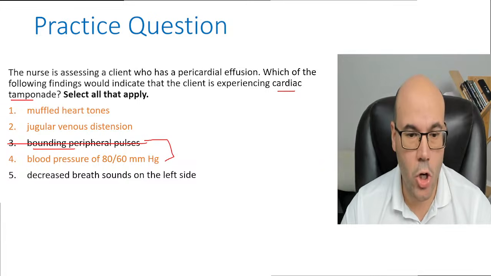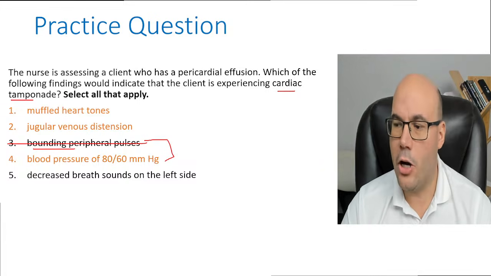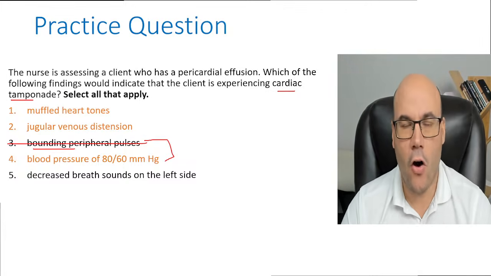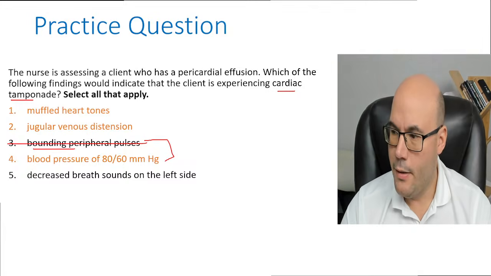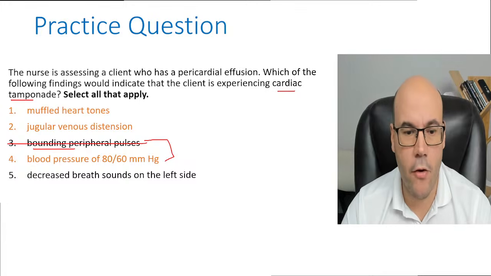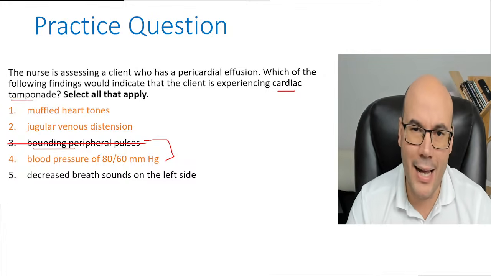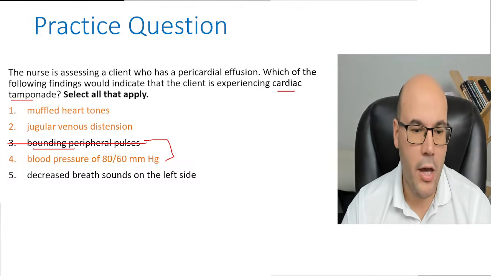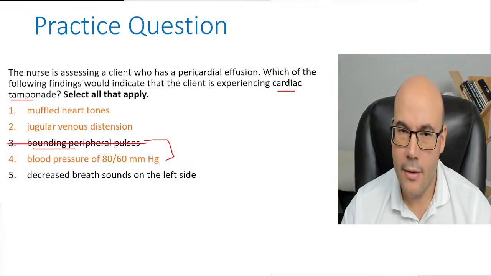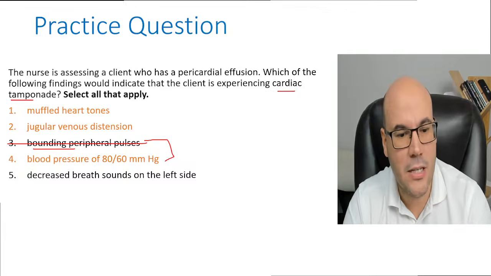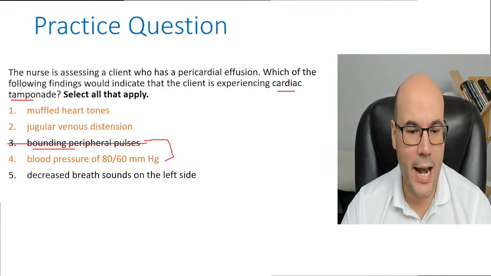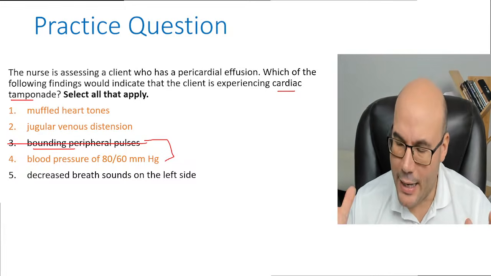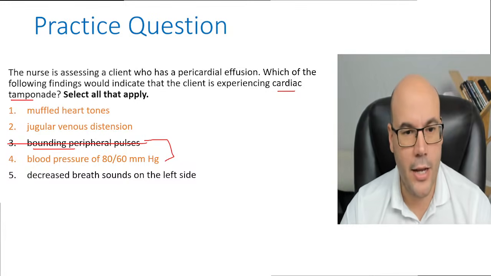So, to conclude, in this scenario, they were talking that the patient had a pericardial effusion, which is an accumulation of fluid in the pericardium. As a complication of this pericardial effusion, the patient developed cardiac tamponade, which you know is a serious complication of pericardial effusion. Life-threatening, okay? Life-threatening, because the heart is compressed from the fluid buildup and is not able to pump effectively. All right? Now you understand the clinical manifestations of cardiac tamponade.